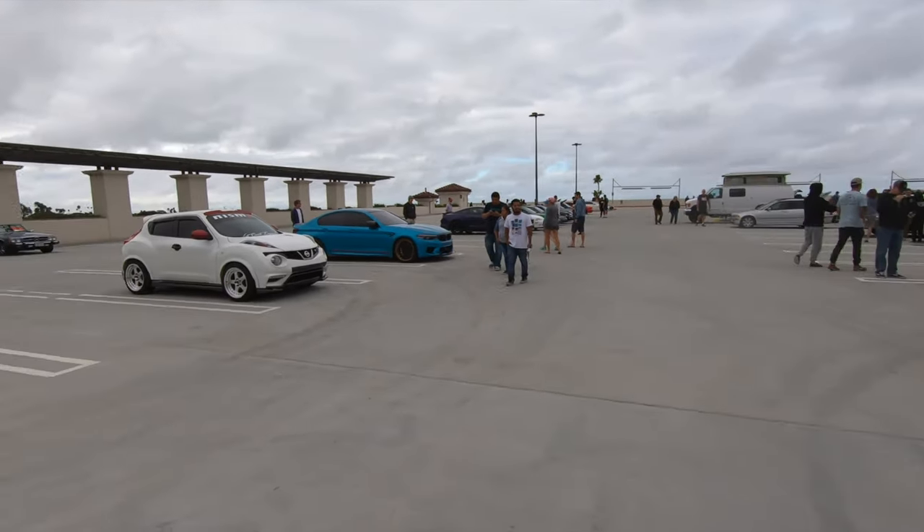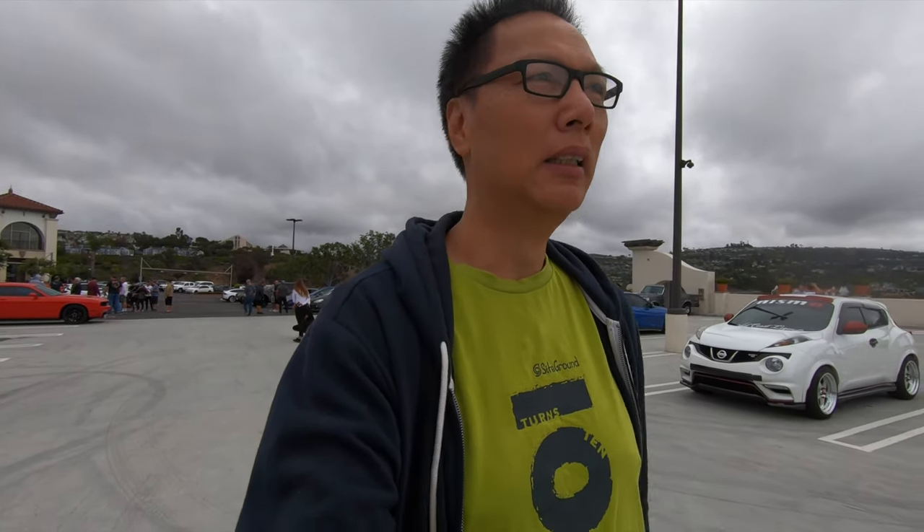There's not much else. Like I said, it's the weather. On a sunny day this whole lot will be jam-packed right to the end into the spillover lot. A little bit of overcast and a little bit of rain this morning — that's what happened. Anyway, it's good to see that the supercars made it out, because generally when it rains supercars stay home and the less expensive cars will weather it and come out. Good to see I didn't have to tell the supercars — all the Lambos and Ferraris came out. Awesome.